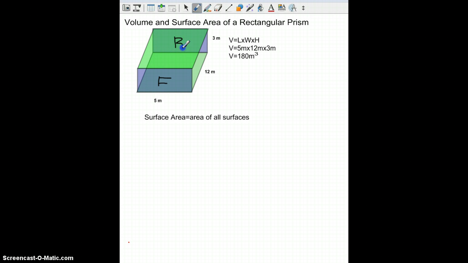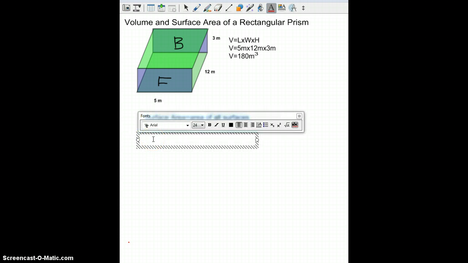And you'll notice that the front and the back are going to be identical. And so when we're figuring out the area of that, we can just figure it out by doubling it. So we've got the area of the front and back, and that is going to be equal to, our formula of course is length times width. And what is the length times width here? Well, the length is going to be 5 of the front, and the width is going to be 3.